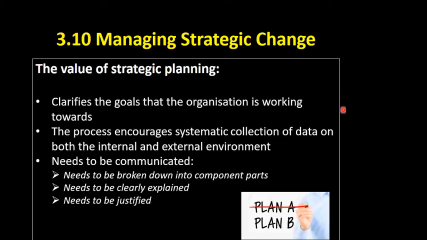The strategy might need to be justified. Employees might ask questions. Well, hang on, why have we got that target? Why do you think that me completing this target will help us achieve this goal? Maybe we need to justify our plan to shareholders who might question the strategy. And again, this act of having to justify what you're doing is going to clarify and identify the weaknesses in the strategy before it's implemented and help you to get rid of them. So the fact that we're communicating the strategy as part of the strategic planning process is very, very helpful in making a better strategy.